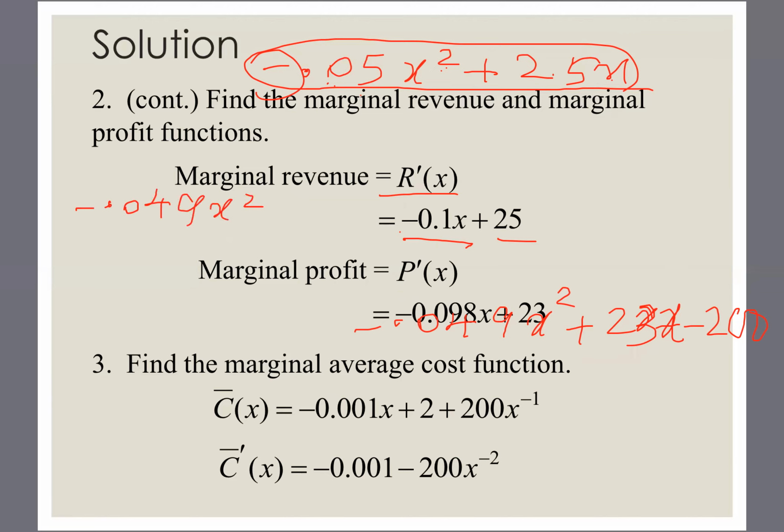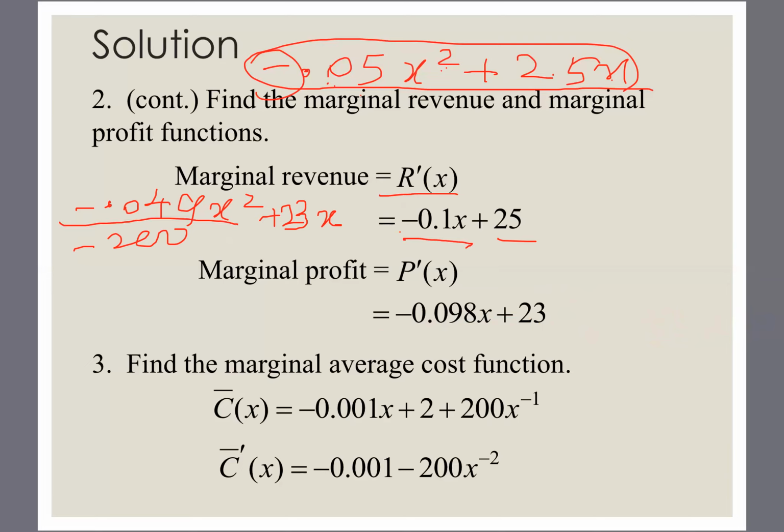And the marginal profit function also: the first term is this one, right? And the second term is 23x, and the final term is minus 200. Okay, delete this one, right? So now you can see the first term is this one. So when multiplying it by 2, minus 0.098x, because x is squared, we need to deduct 1 from the power, right? And 23x differentiating, it becomes 23 only. And 200 when I differentiate, it becomes 0, no need to put it in here. So this is the marginal profit function.